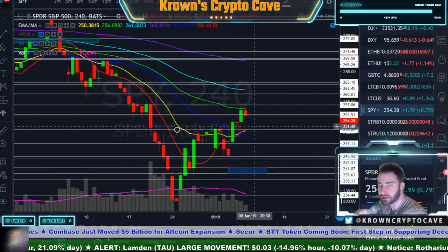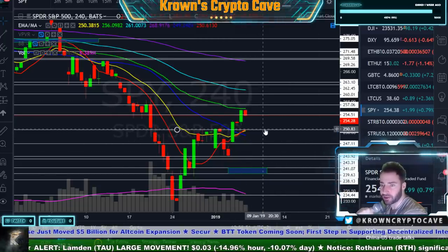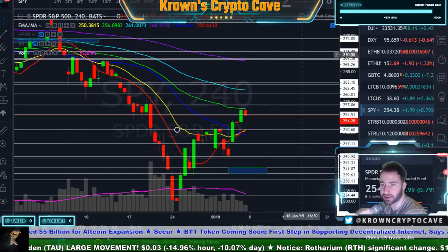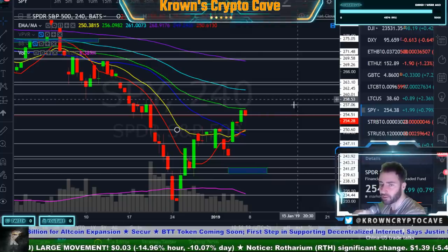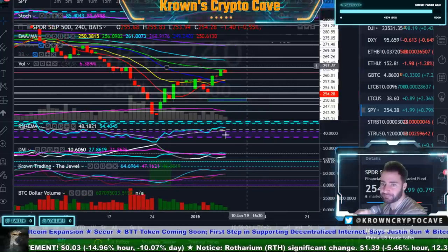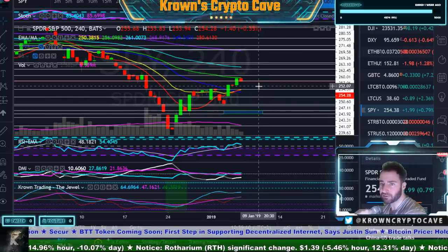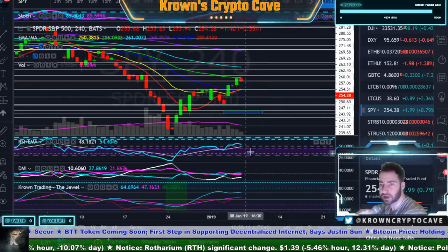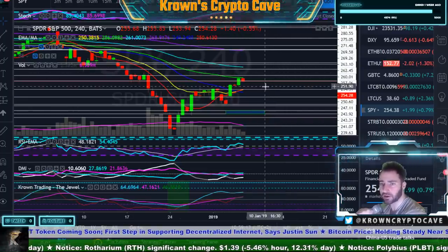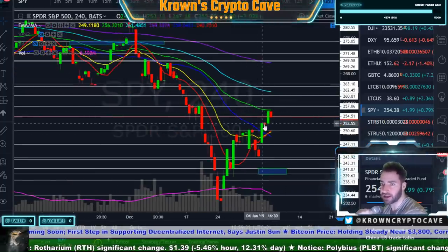250 should be support if this thing does turn down today, which it does actually kind of look like it wants to come back down a little bit. That should be support — I'd be looking for a bounce right around there. If it does break 251, then you got 247 right over here. But overall I still wouldn't be necessarily bearish on this. I'm sure people are calling this a rising wedge. I'd be looking for signs of exhaustion before getting bearish on this and you're not really getting them just yet. I'd be looking for some sort of bearish divergence on your RSI or one of your momentum oscillators — that should be the next big tell. And as I said on the higher timeframes, 260 is certainly within question.